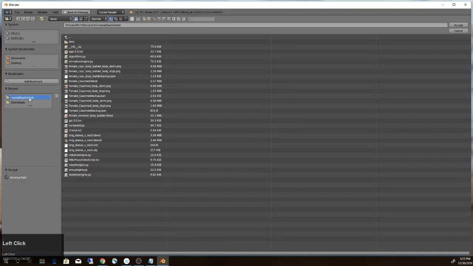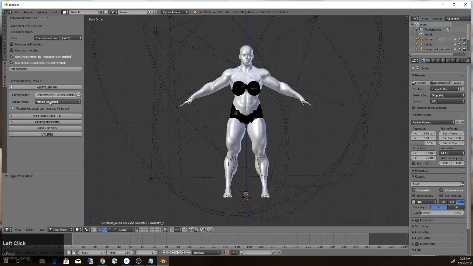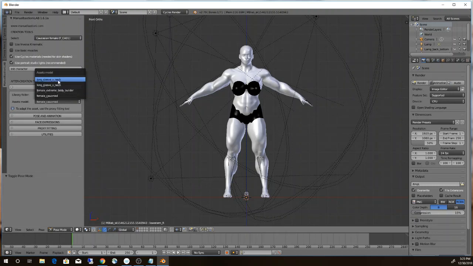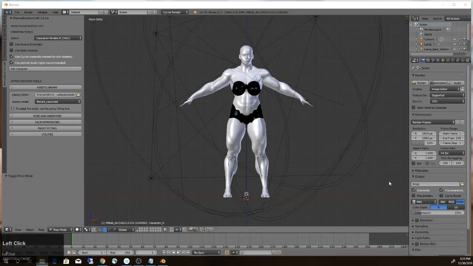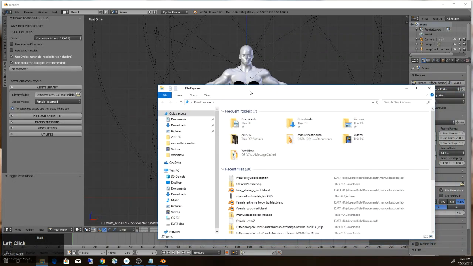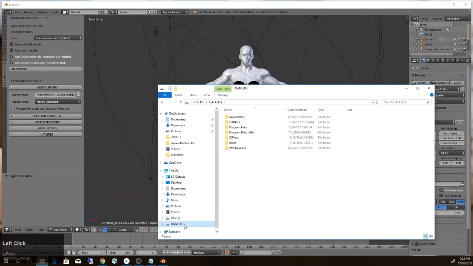directory. I'm going to click on the recent, click accept. Now I've got the custom-made ones I did. Now, I'd already saved that blend file, so I've got 2 of them because Blender makes a backup. So I'm going to clean that up real quick by deleting the blend.1 file.